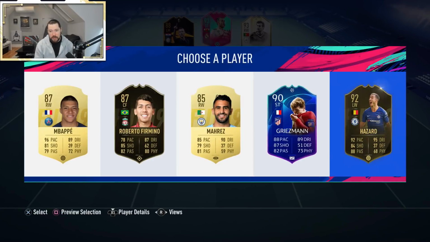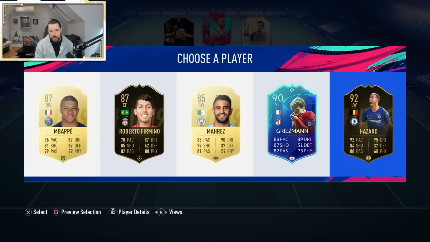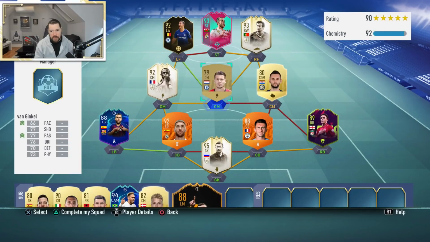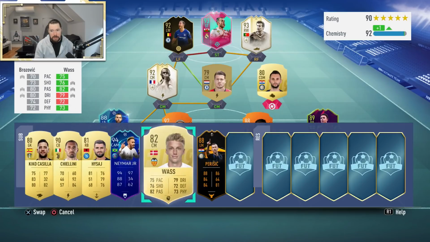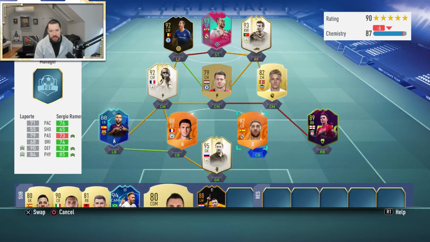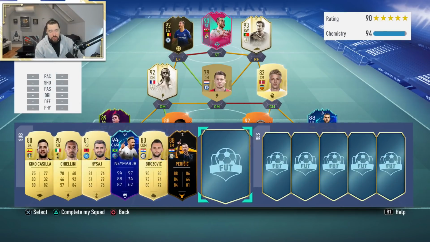Ooh, Eden Hazard there. Strong links Van Ginkel. That's not bad. I keep saying that's not bad, don't I? Let's take Hazard. We could pop Hazard there. That loses us a lot of chem. That puts us up to 92 chem. 93 with Vass in there. Doesn't really help us for exactly what we need. Because if I swap those guys around, does that put us more than... That puts us up to 94 chem. So that's better all around. It's just not ideal because the two fullbacks are just off chemistry.